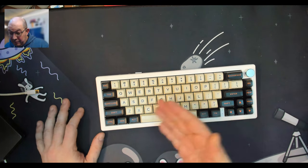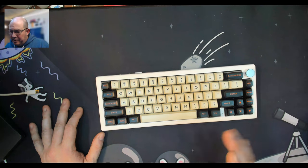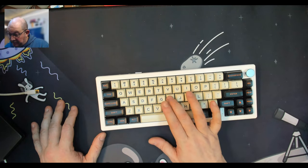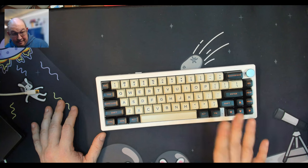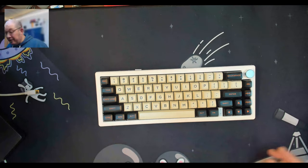Now granted, I am using a frankenswitch on here, but it's, like I said, very similar to just a medium tactile switch, and it just has a nice sound. And of course the ASA keycaps, they're thicker and deeper, so they're going to add to the tone. But that plastic, I think you'll be able to hear it underneath everything else. So I'm going to go ahead and leave you guys with the sound test.